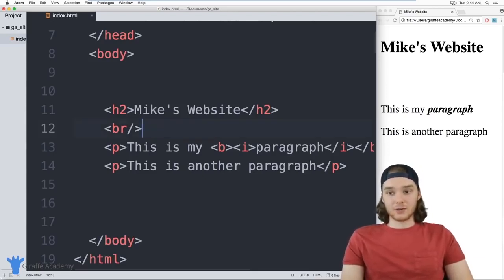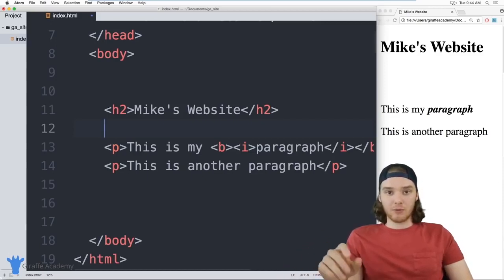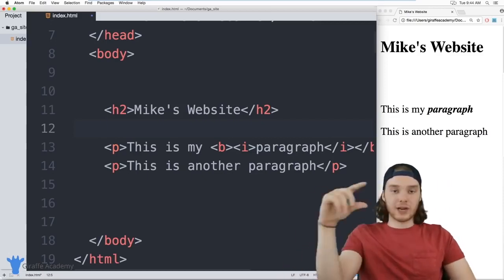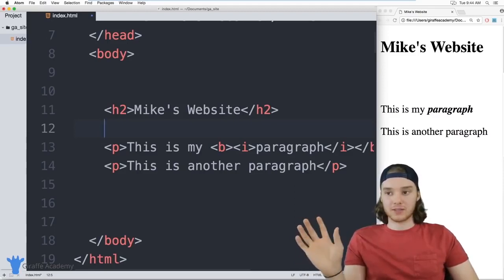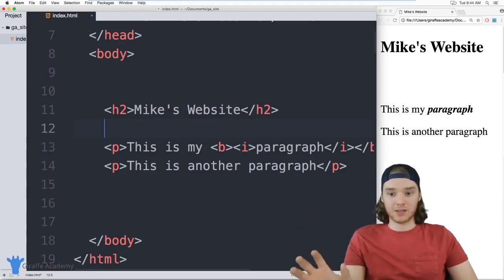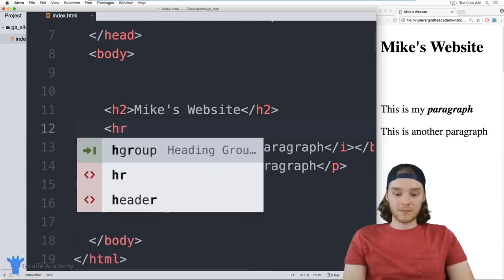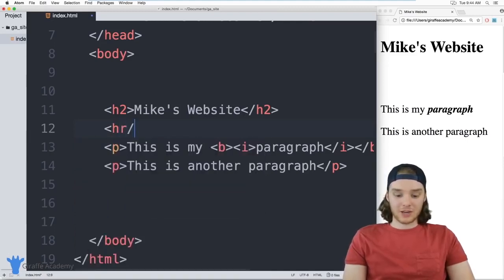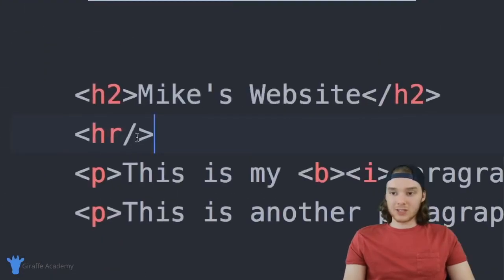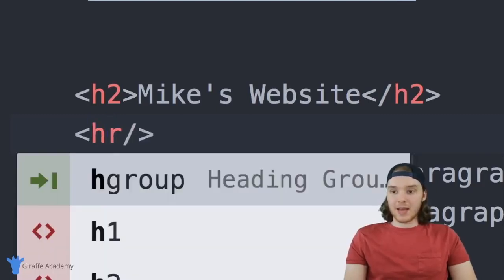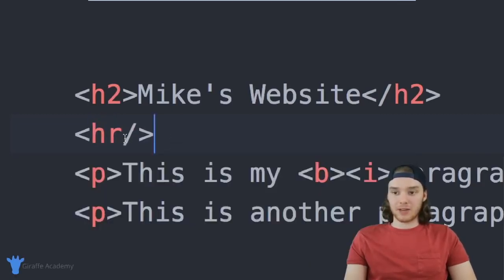Another tag that I can use is called the horizontal rule tag. And the horizontal rule tag will basically give us a straight line right across the website that's going to help us to separate some of our content. So I can make that tag, I can say HR, and then I'm going to do a /, and I'm going to do a greater than sign. And so you'll notice that this HR tag was a lot like that BR tag that we used before. And this is another special type of HTML tag.